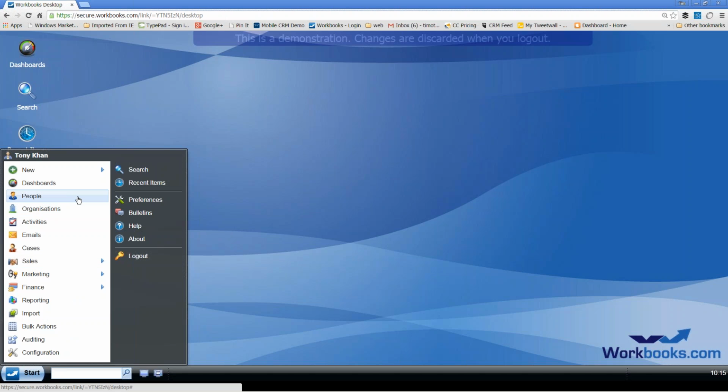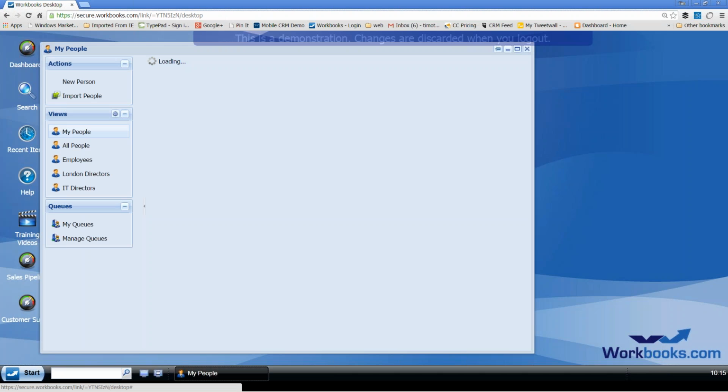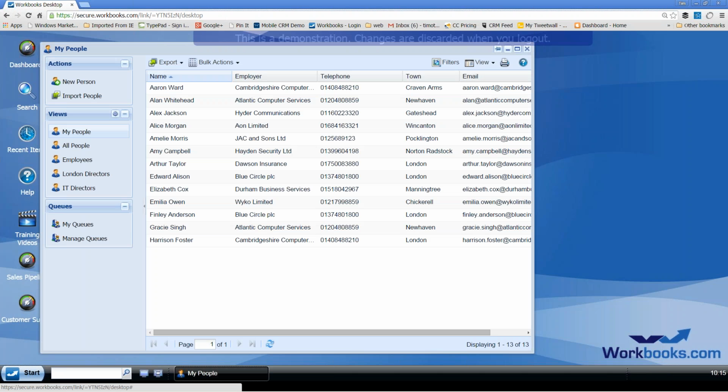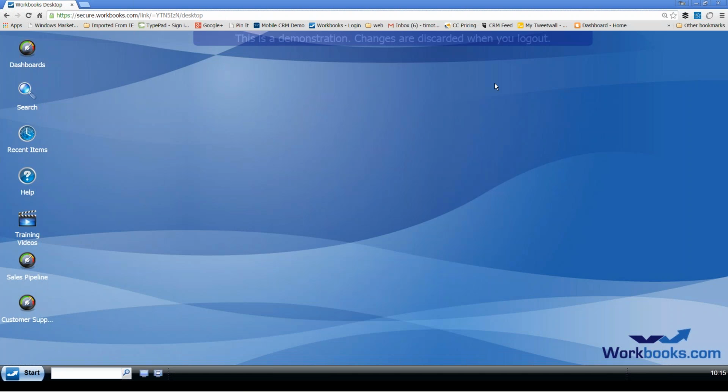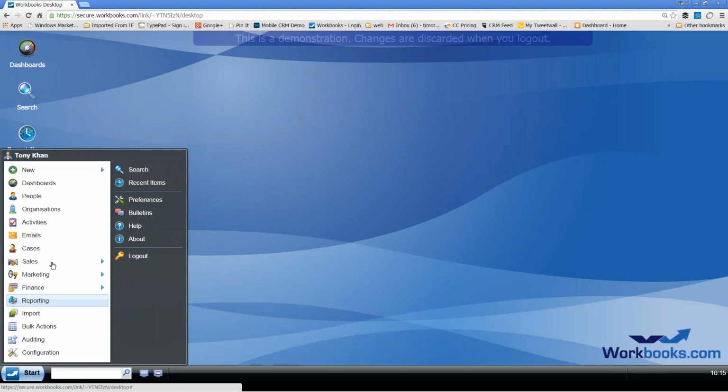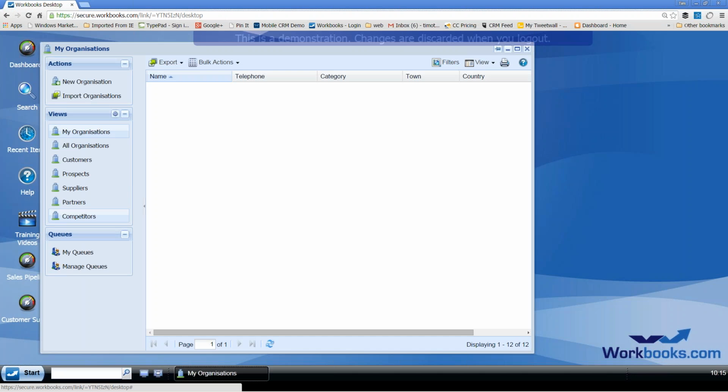But from that start button and your start menu, here we are. We've got all of the important components of a proper CRM solution, with right at the top there, people and organizations, the people you deal with. So you can click into these options and that will display what's called the landing page of all of the people in your database. Now, these might be individuals working on their own. There may be individuals working for companies, but there they all are in rather like an Excel type row by row summary format. Likewise, you can dive into companies or organizations. There we are.